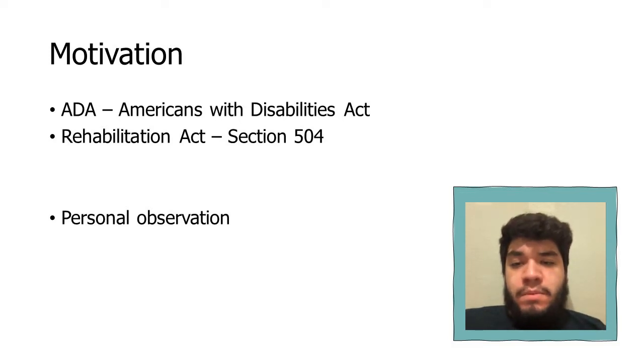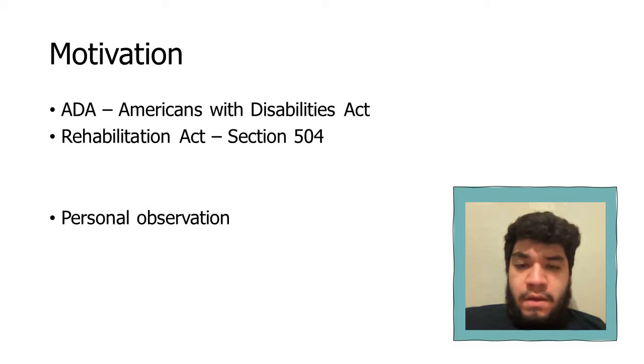The Americans with Disabilities Act is a civil rights law that prohibits discrimination against individuals with disabilities. We see the realization of this law in everyday life. One example would be wheelchair ramps outside of buildings. Under this law and Section 504 of the Rehabilitation Act, universities are required to ensure that all electronic course materials are made accessible to students with disabilities.